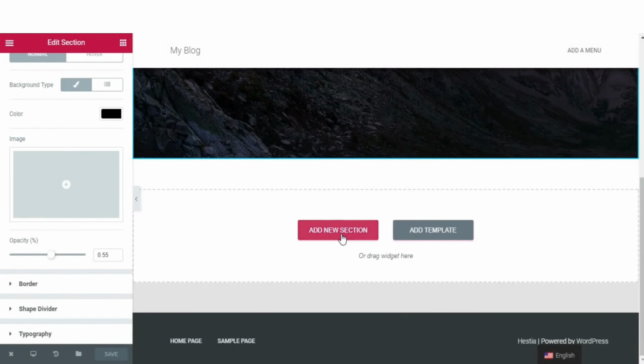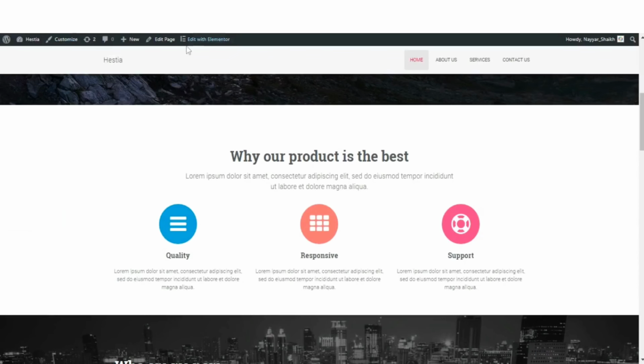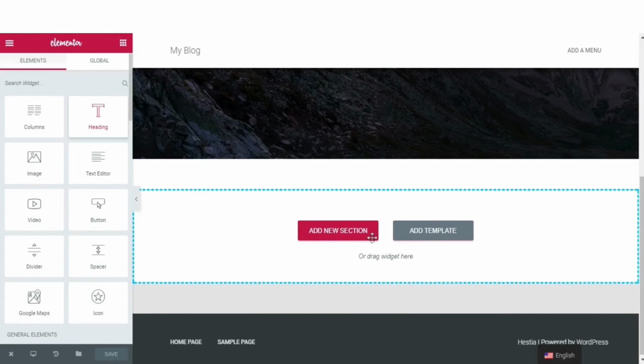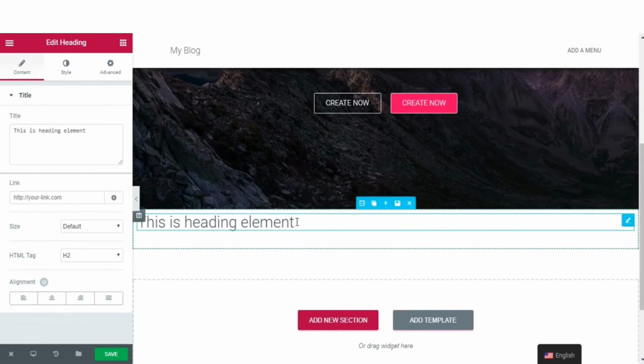So again, you can click on this add section to just start adding, or there is another shortcut way. Just click on this thing again to come to this, and as you can see, the first one is text. So instead of clicking on this button and selecting the columns, you can just drag this text over here. And as you can see, a new section has been added. Now you have to do some changes over here.